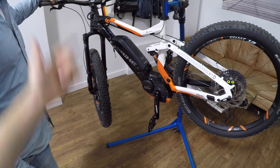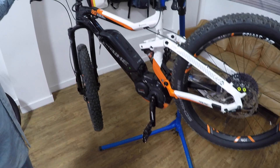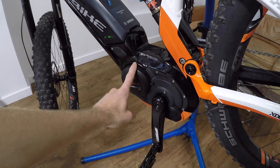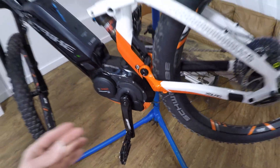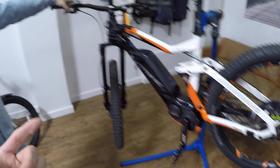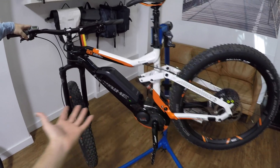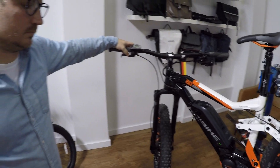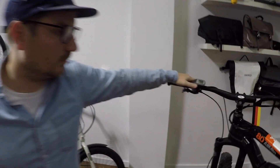This is an example of a class 1 electric bike — a Haibike using a very popular Bosch Performance Line mid-drive. They sell these all over Europe and the world; it's one of the most popular drive systems. It measures your pedal cadence, rear wheel speed via a magnet, and pedal torque, making it one of the most responsive pedal assist systems. On a full-suspension all-mountain bike, you don't want the bike to accidentally get out of your control — class 1 works with you as a human.